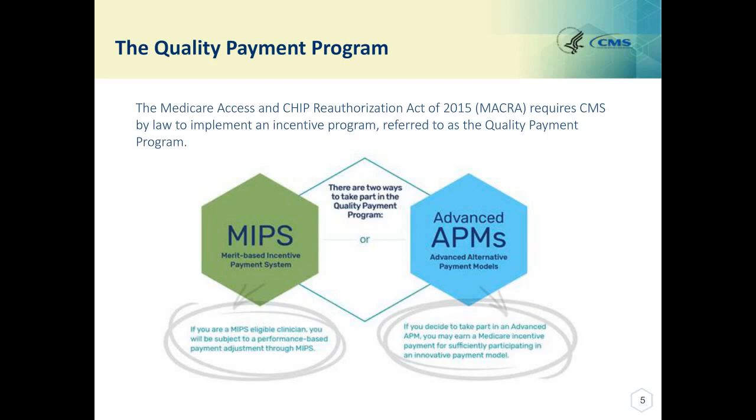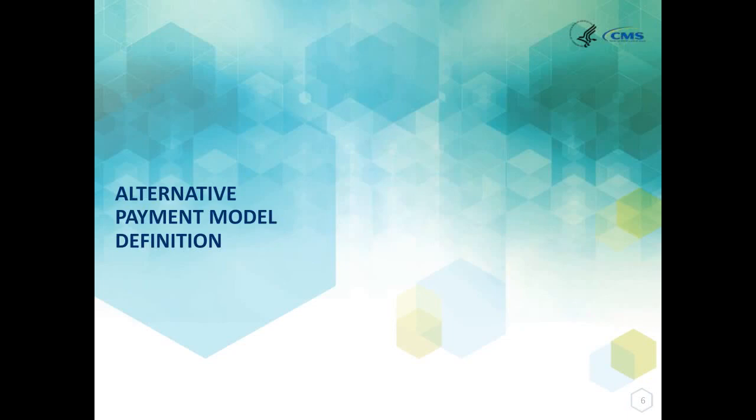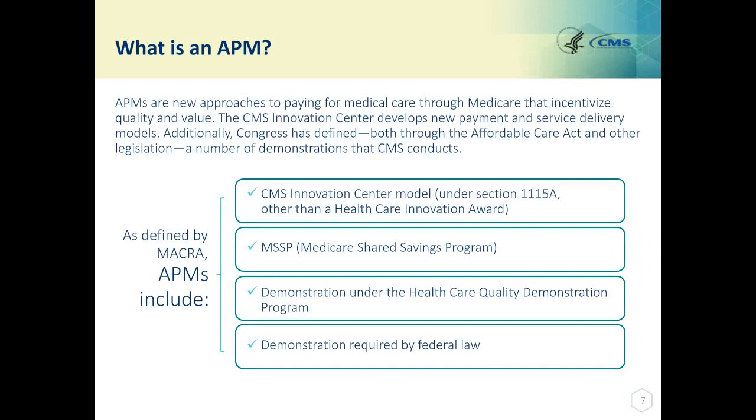And this is really where our discussion is going to begin today. So at this point, I'm going to turn it over to Dr. Corey Henderson to talk about APMs and advanced APMs. Corey? Good afternoon, everyone. If we could go to the next slide, please. I'm going to take you through the APM overview, the APM criteria, and I will then hand it over to Trevi. Trevi is one of our operations leads here. He's going to talk about what it means to become a QP and the process of becoming a QP, and I'll define that a little bit more in the presentation. And then I'll talk a little bit about the all-payer, other-payer combination option, and then we'll hand it back over to Adam.